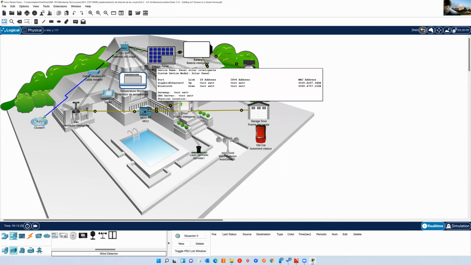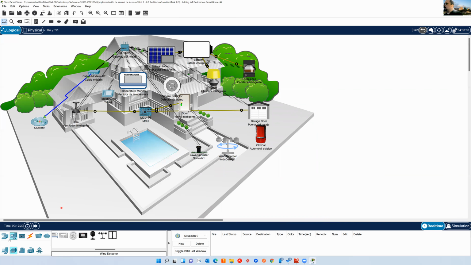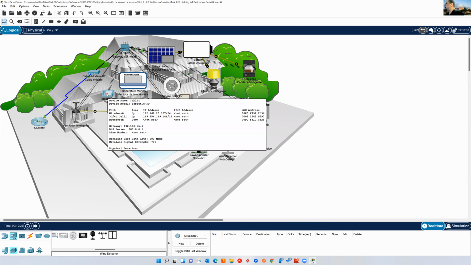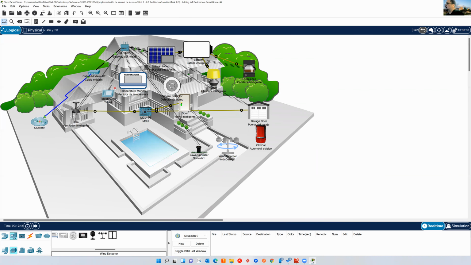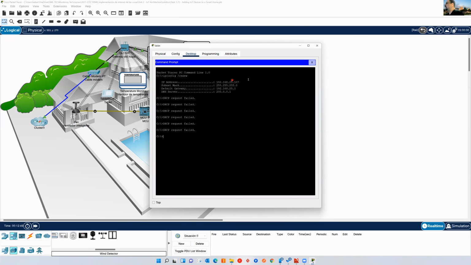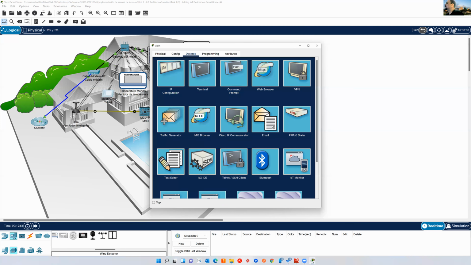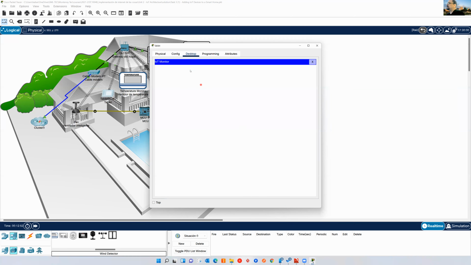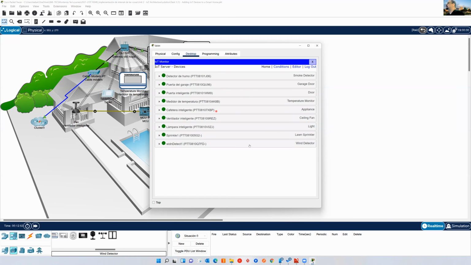What you're learning during this exercise? First, to identify the home device, IoT home device in the view. The second is, okay, how to configure the tablet and how to configure the end device to connect the home gateway, use a wireless connection. And the second, you're learning about how to renew the address if you have this problem, and how to monitor the device, use the Cisco Packet Tracer is it's amazing.